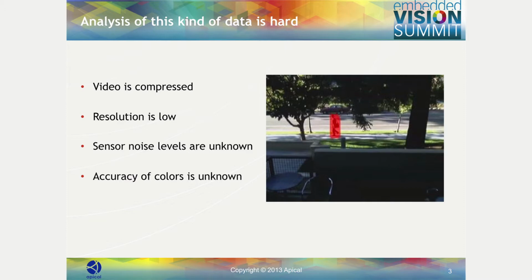The noise levels in this sensor are completely unknown. Obviously, in dark regions, we're going to have more noise than in bright. But there's been a lot of nonlinear processing to generate this image, and we have no idea what those levels are. Color accuracy is also unknown. Hopefully the colors look broadly realistic, but if we've got any algorithms that are based on having accurate colors, they may or may not work well. And the important point is that if we're outside the camera, we don't actually know anything about what's happened. If we had some information about the processing that had been going on, that might be helpful, but typically it's just blind. And that makes a problem that's already difficult, people detection in unconstrained environments, even more difficult. And our thinking is about how we're going to make that problem a little bit easier by understanding more about how we've generated that image.